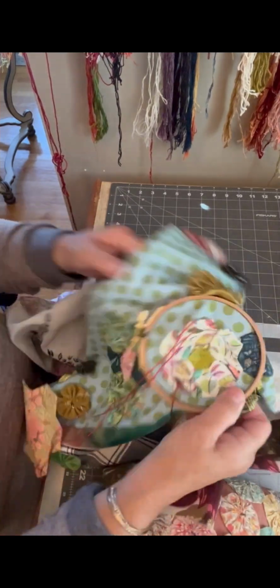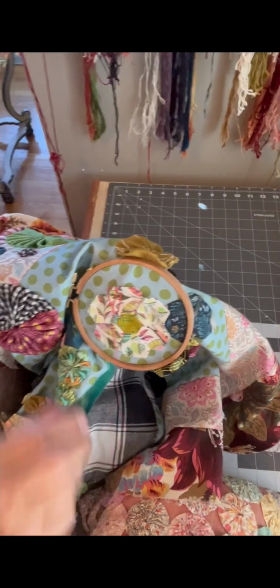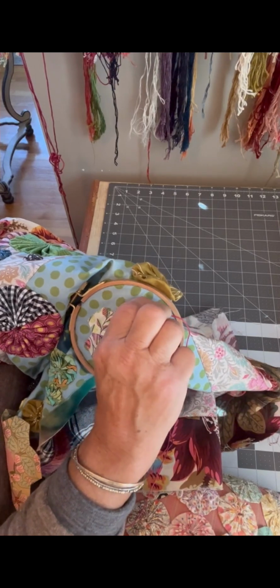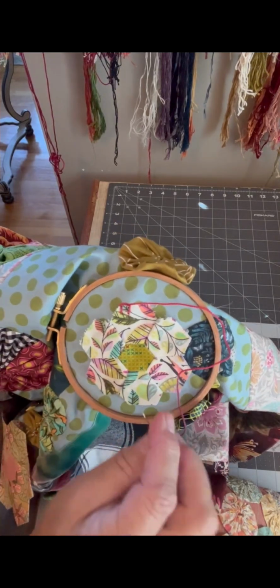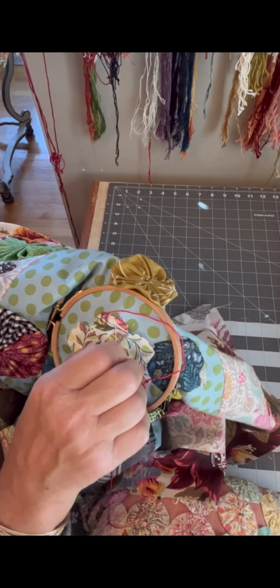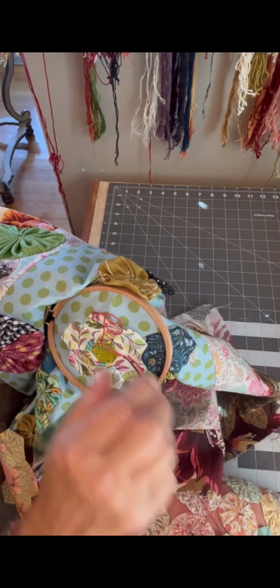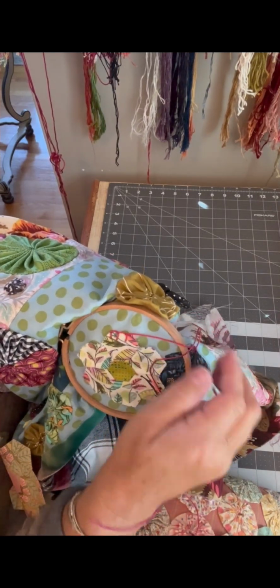Whoops. My thread got stuck on my bracelet. So I'll show you as that comes, then you can pull it. See how you're gonna pull it and it makes that, they call a blanket stitch. That's why I like to just keep it laid over to the side. I'll do that again. I'm gonna come down on the bottom, come back up, lay my floss behind, pull that, and as I pull it, I'm gonna kind of set it where I want it and tug it to the right.